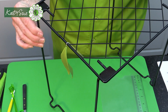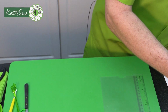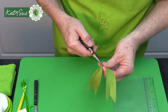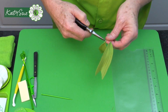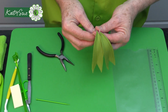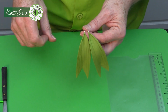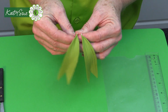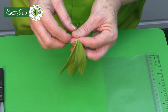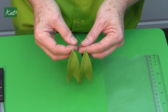All right, so the leaf will just hang like this, and that is how you will make the two tails. We hang them upside down like this, so you see how they actually will dry in that shape. This is also really nice on, say, a tropical, because this is a tulip leaf, but you could obviously emulate a tropical leaf. So when you're doing tropical flowers, many flowers, you can use this method. Anyway, you're just going to hang those to dry. So those are the tails, and next we're going to move on to the loops.